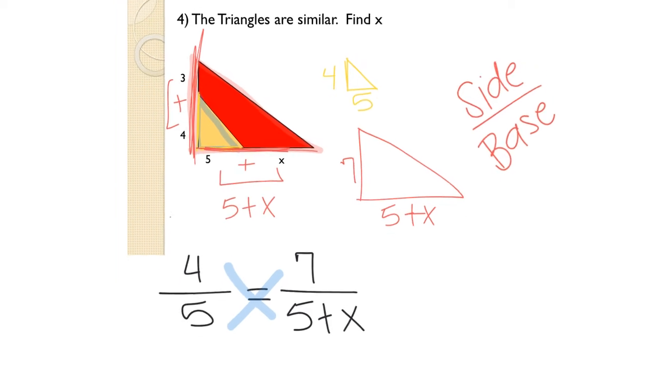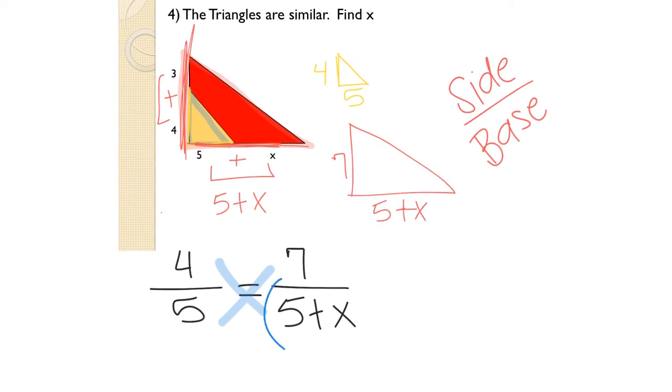We will cross multiply. So with that being said, what we're going to do is distribute the 4 to the 5 and the 4 to the x. So you should do 4 times 5 plus 4 times x equals 5 times 7. You should get a two-step equation. And when you solve that equation, you will have your measurement for x.